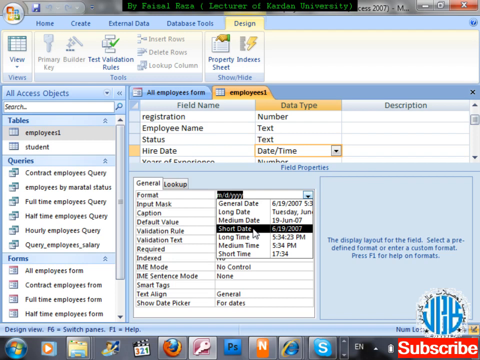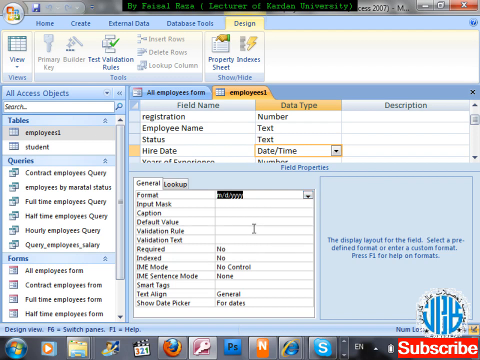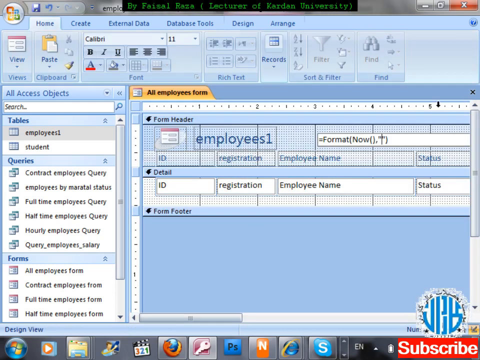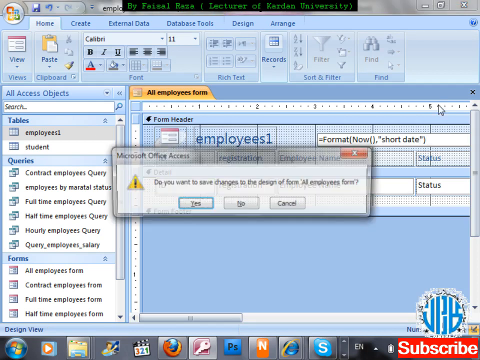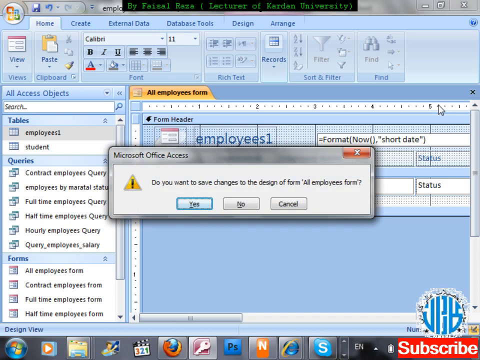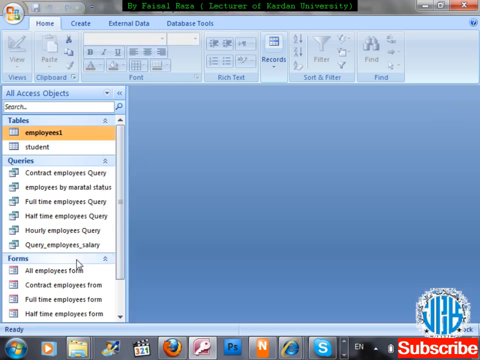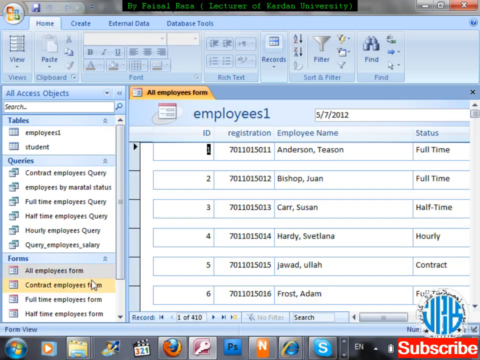So I'm going to use what? Short date over there. Okay, Control W here. Short date, Control W, save changes. Just check it out again. It shows the short date. Okay, the date, just the date issue. Clear to say? Okay, and it is going to be updatable also.